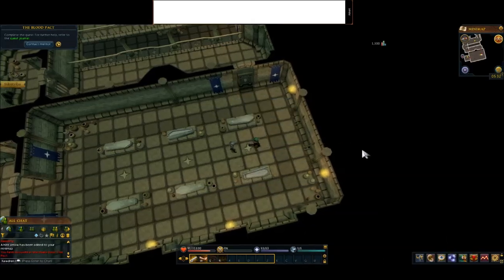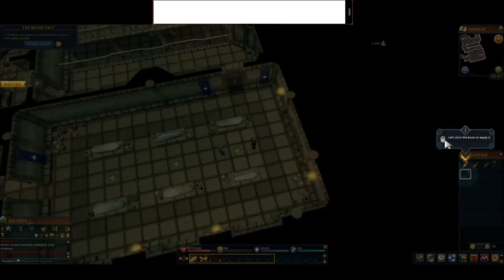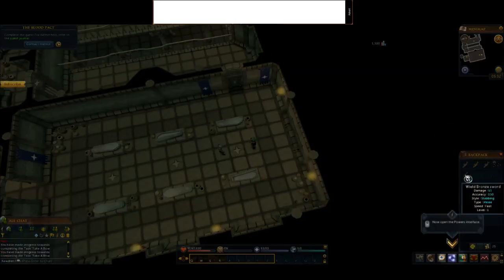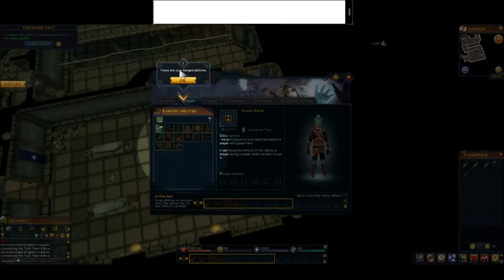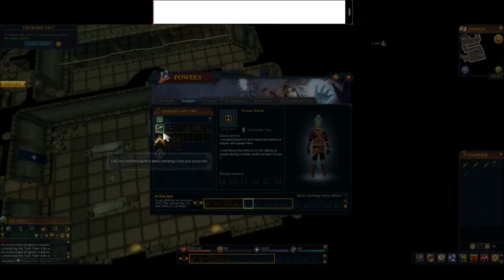Alright, so I'll click the bow to use it. Alright. So now it's just going into ranged abilities and how those work.